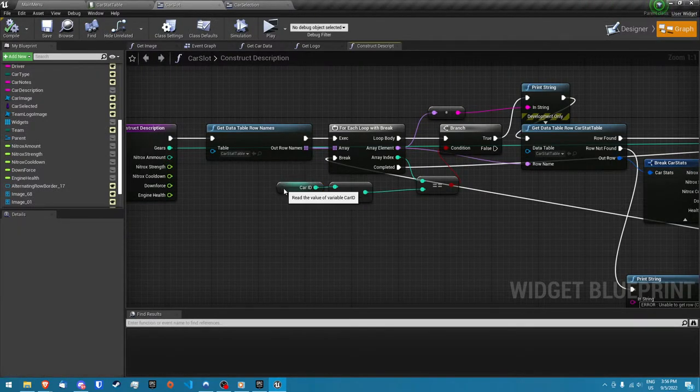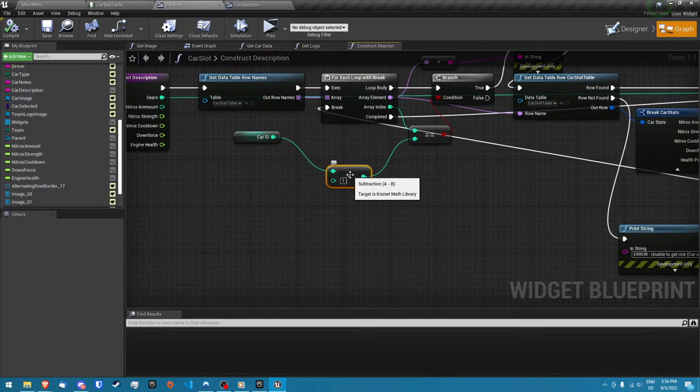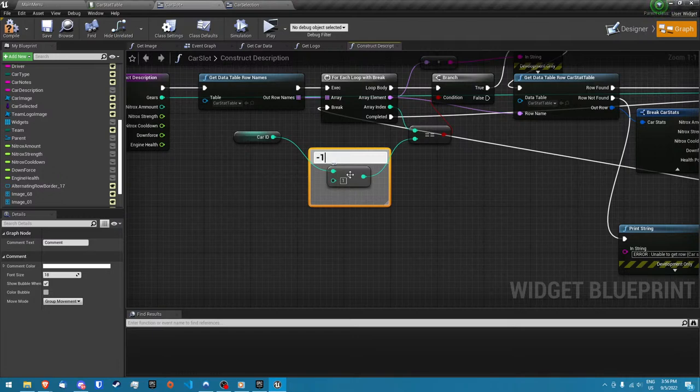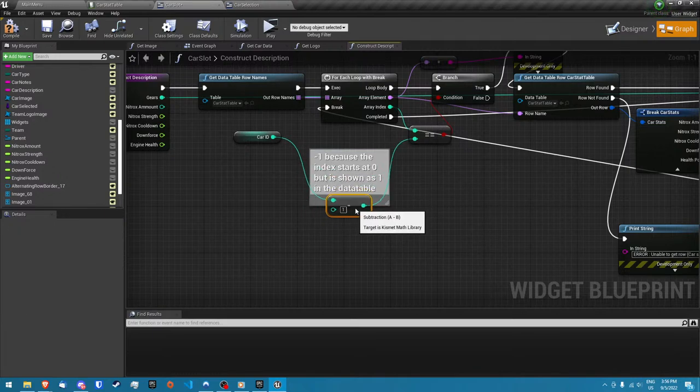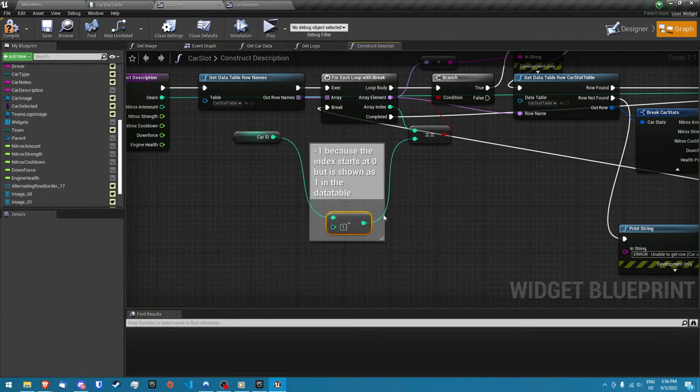I will need to leave a comment here about what on earth is going on with this thing. Comment: minus one to compensate for index, minus one because the index starts at zero but is shown as one in the data table. There. It is done. Okay. So that's good. So that's working.